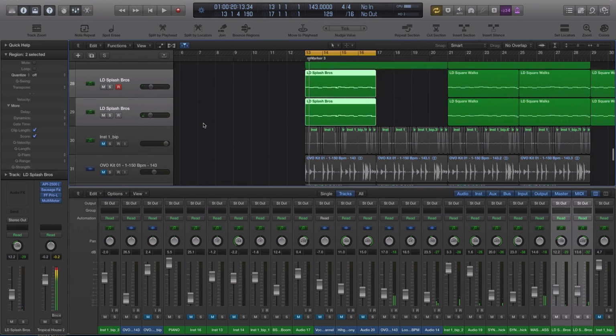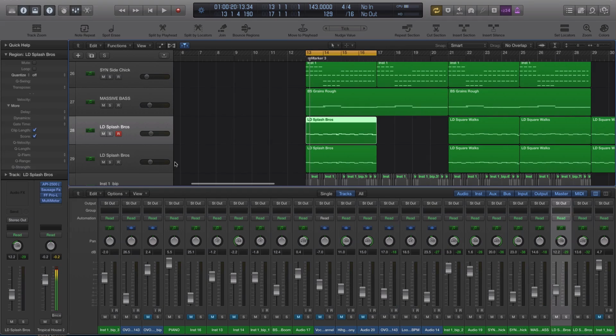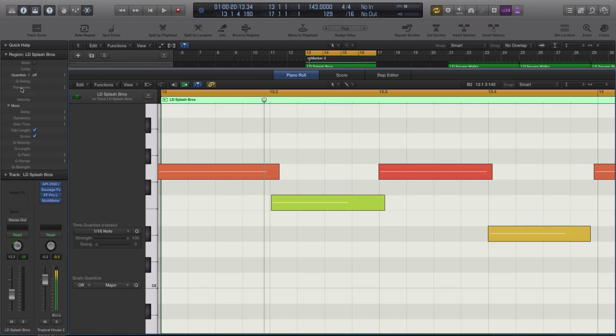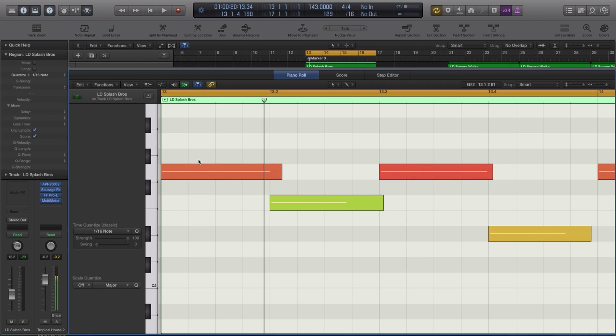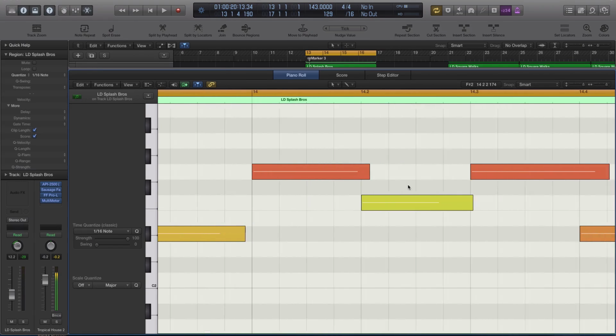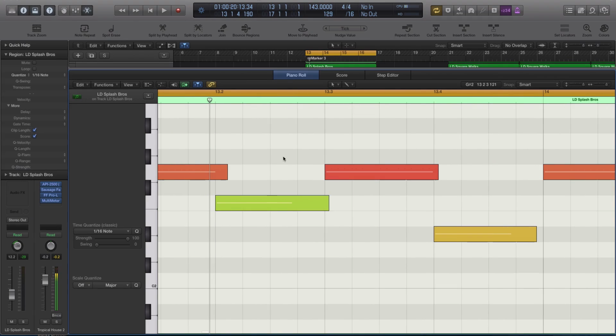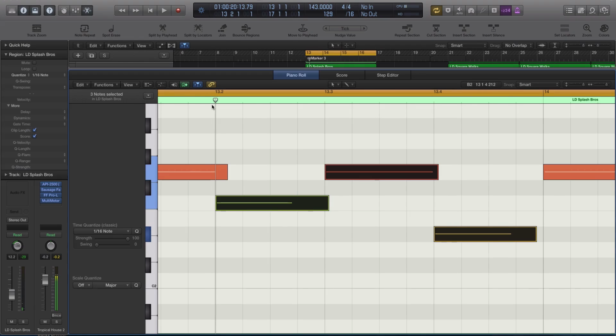Okay, you get the idea. So what we're gonna do is go back into the piano roll, go up to where it says quantize, and choose a value of a 16th note. And you'll notice that everything is back perfectly on time. It's right on all the beats, it's mechanically perfect, just like if we went down here and hit quantize.